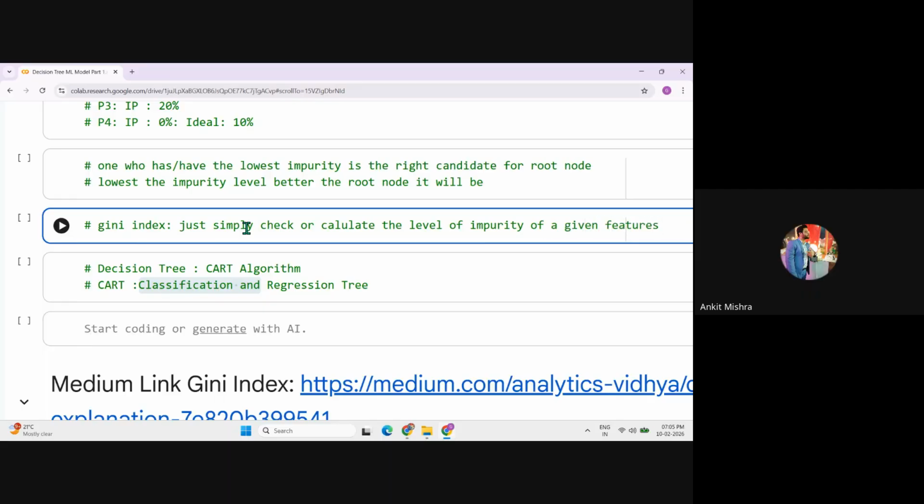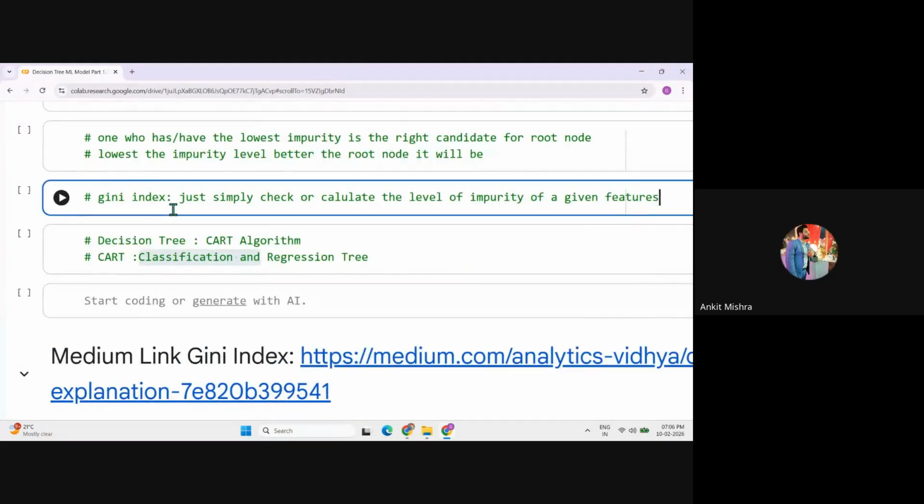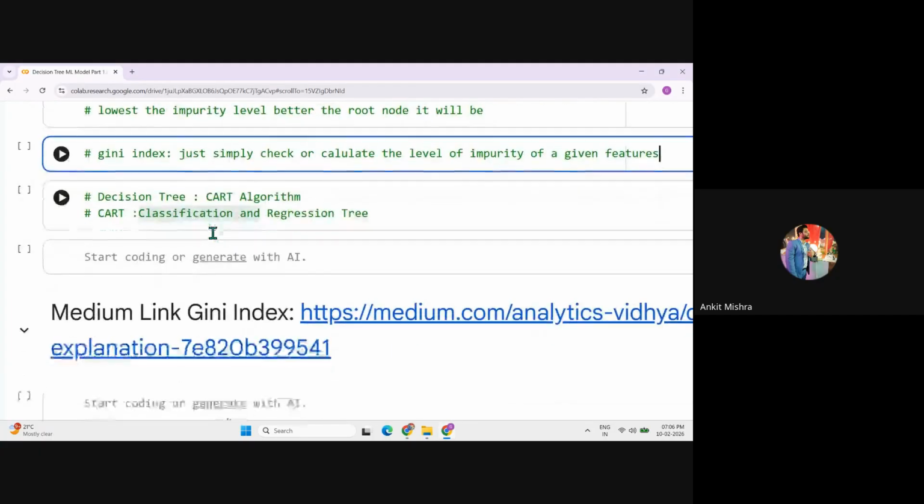The more the impurity, the less likely it is to be selected as the root node. So we have to select those features having a very low Gini value and low impurity as the root node. The interviewer will generally ask how to identify the root node with the help of entropy, and we can use the Gini index as well.